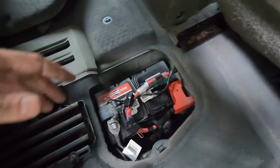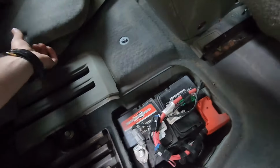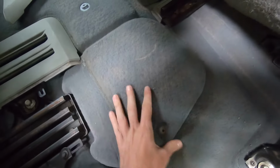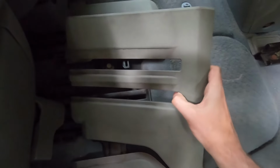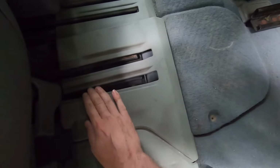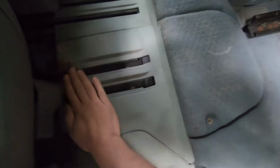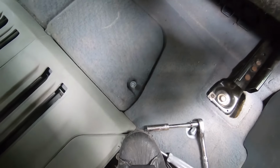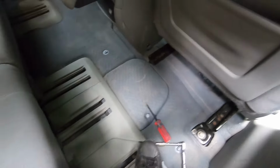Good. Now, let's just put the back cover. So, covers on. Put this cover. Okay, good. And the last step, put this screw in. Okay, so that's it, just put the screw in and you're gonna be all set.